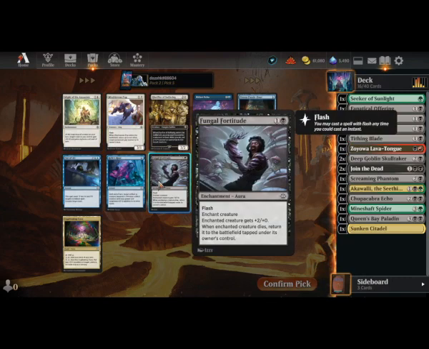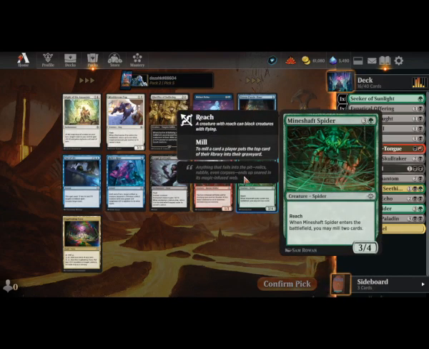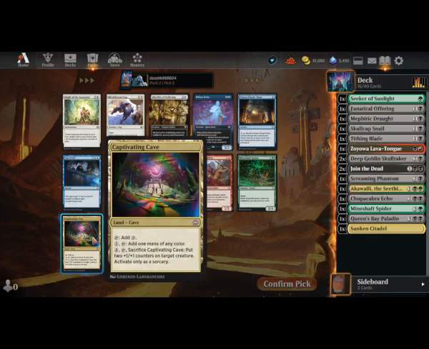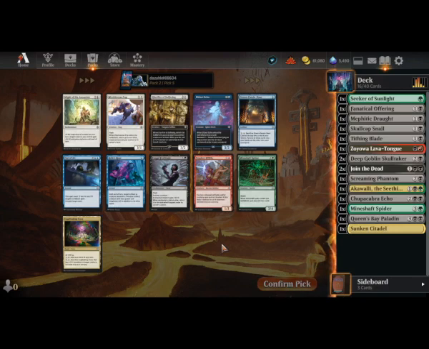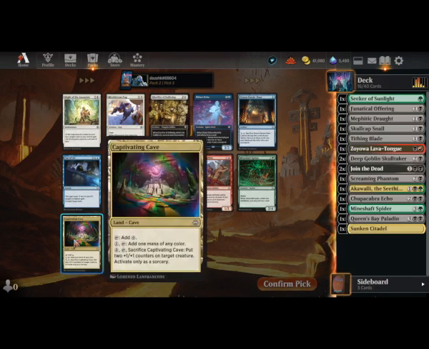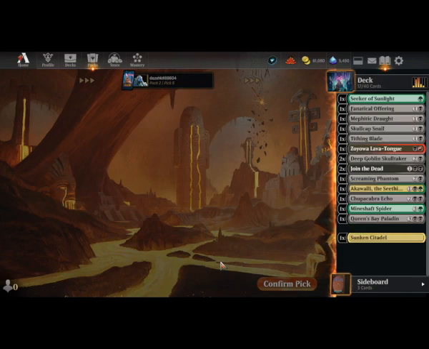Fungal Fortitude. It's an alright combat trick thing. But there's another Mineshaft Spider, and there's a Captivating Cave. Okay, difficult choice. I think we've got to take mana fixing wherever we can, even though you have to pay the mana fixing tax here. You've got to pay 1 extra mana. I think we got to take that. I really want to pick that Spider, but we've got to take mana fixing where we can.